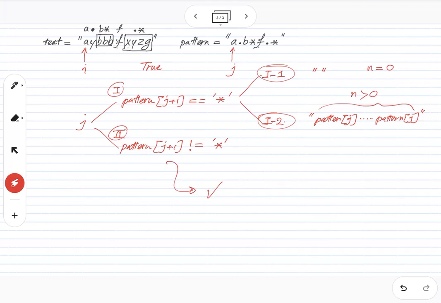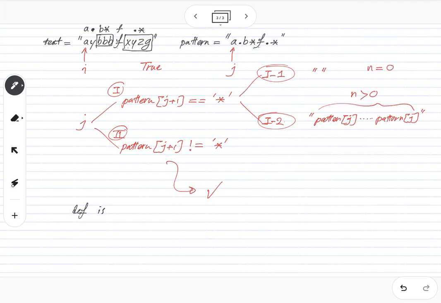As you can see, we have I to traverse the text, J to traverse the pattern. We need text and pattern as inputs, right? So let me write the signature of the function here, and then we will go and write the definition of the function in the next whiteboard.